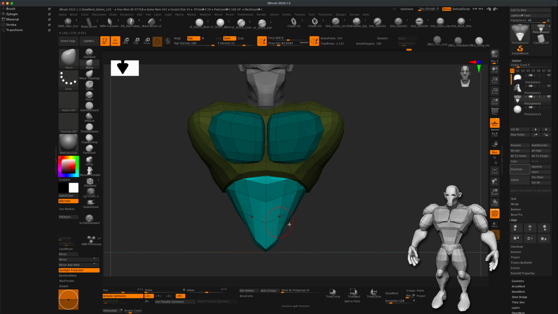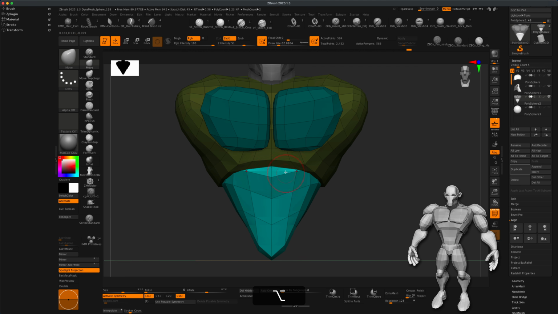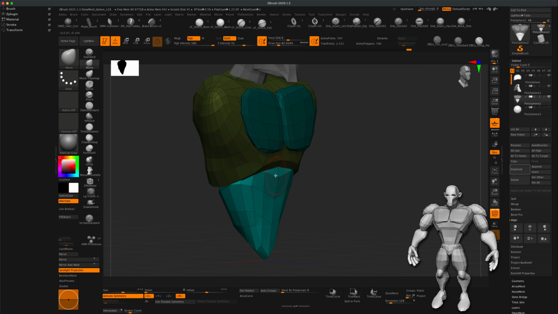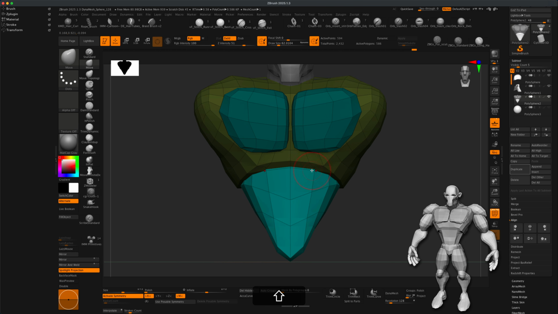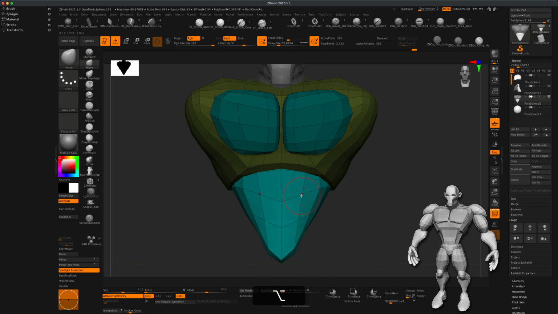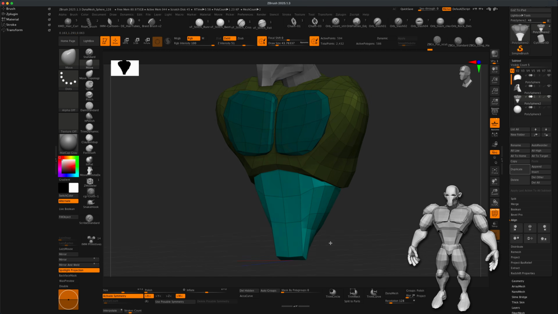So let's go ahead and align these lines. I don't need this strange topology flow, so I'm just going to take this and just move this up. Right, I want to keep this nice and flat for what I'm doing initially. Now since we flattened this, let's go ahead and take this, I'm going to leave this one alone. I'm going to take these lines and just start pulling them out.